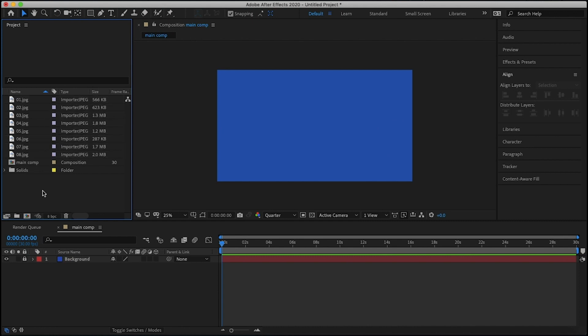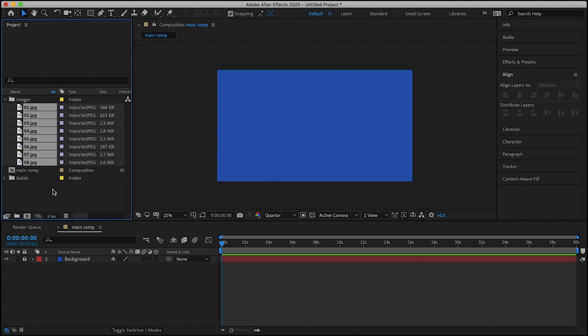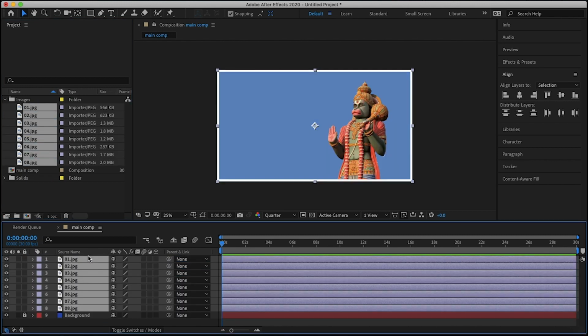All the images are in the project folder, so I will create a folder, name it images, and bring all these images into this folder. Now I have a main composition, so I bring all these images into my composition.